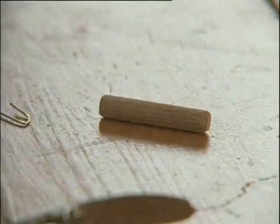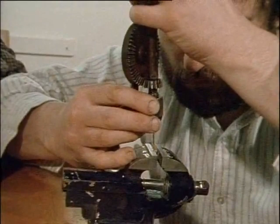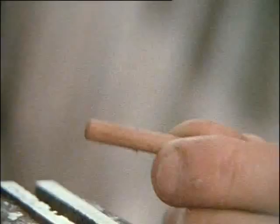The strings are taken from coils of brass harpsichord wire as the nearest approximation to the medieval brass strings for which the Irish harp was noted. The knot in the end of the string will hold it in place after it's threaded through the little wooden toggles which prevent the strings from slipping through the string holes in the sound box. They'll also help to transmit the sound vibrations into the soundboard and thus take full advantage of the wood's natural resonant qualities.